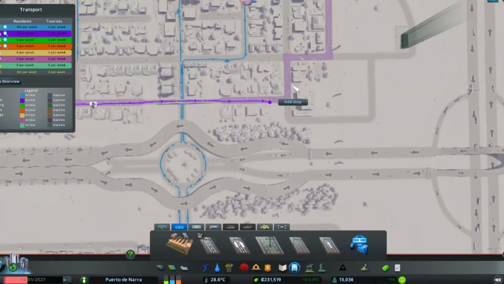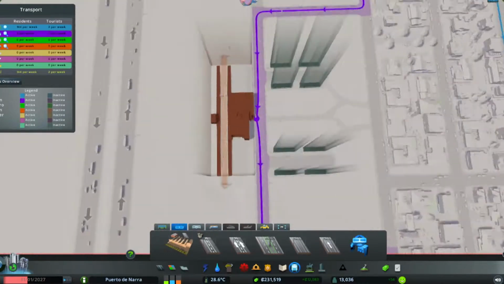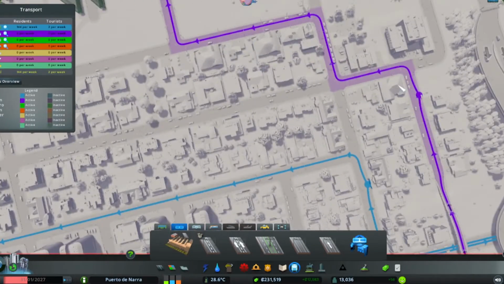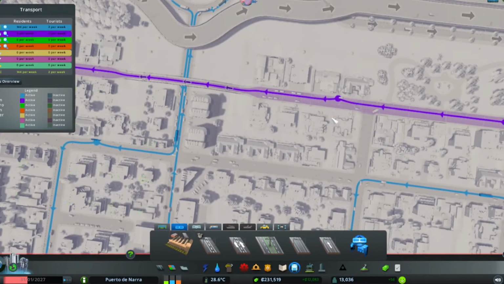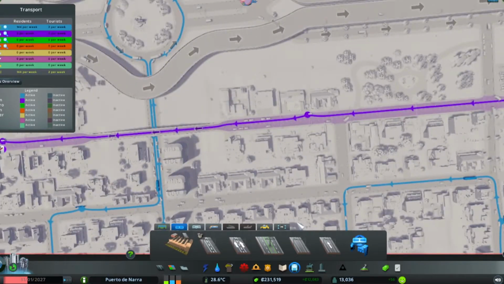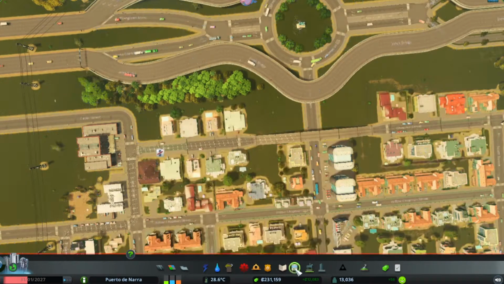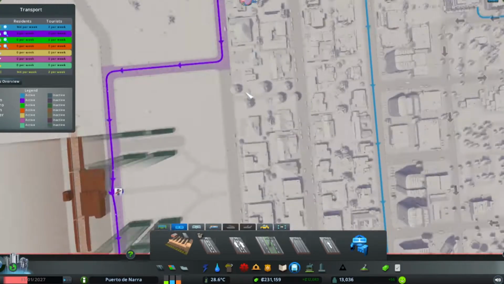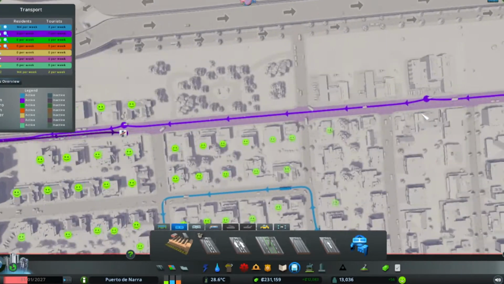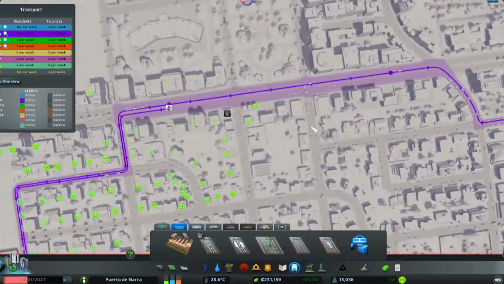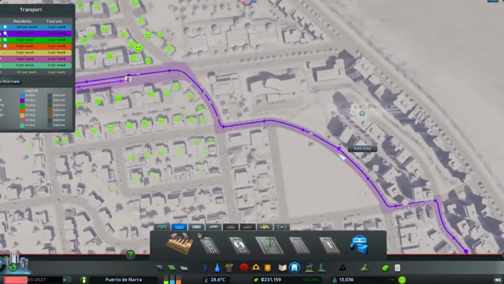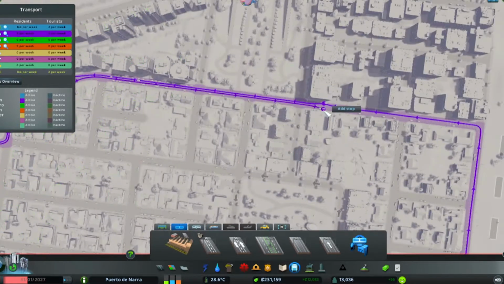Each has 10 stops and receives an average ridership per week of around 200 to 400 passengers each, totaling to a peak of 800, making it one of the most notable lines within the city and connecting the majority of the citizens to their workplaces and homes. And as you can see right now, the tram line 2 simply follows the stops from which the first tram line has been constructed.